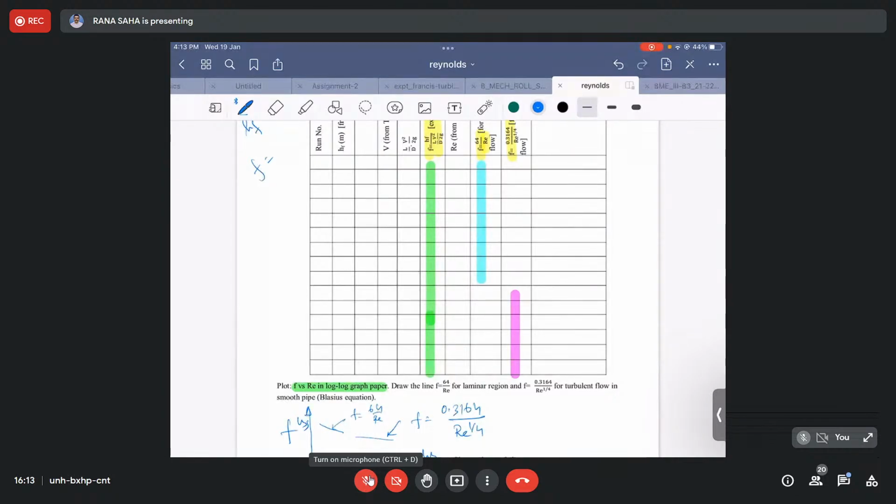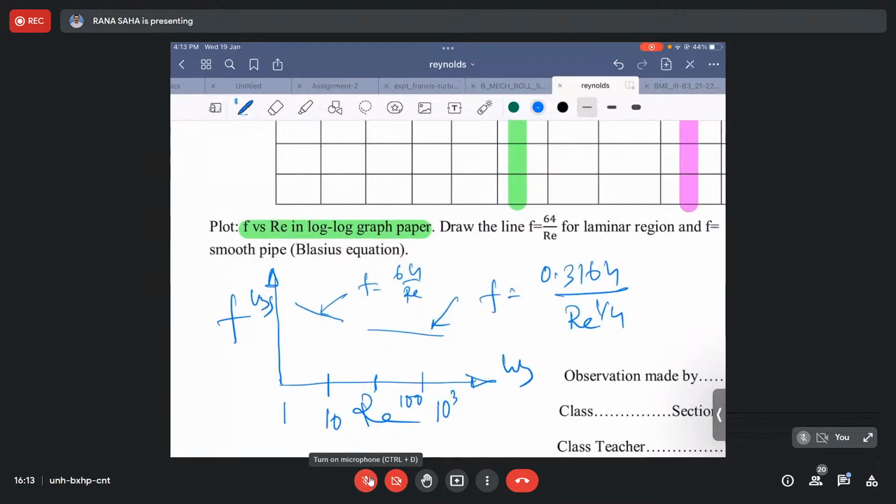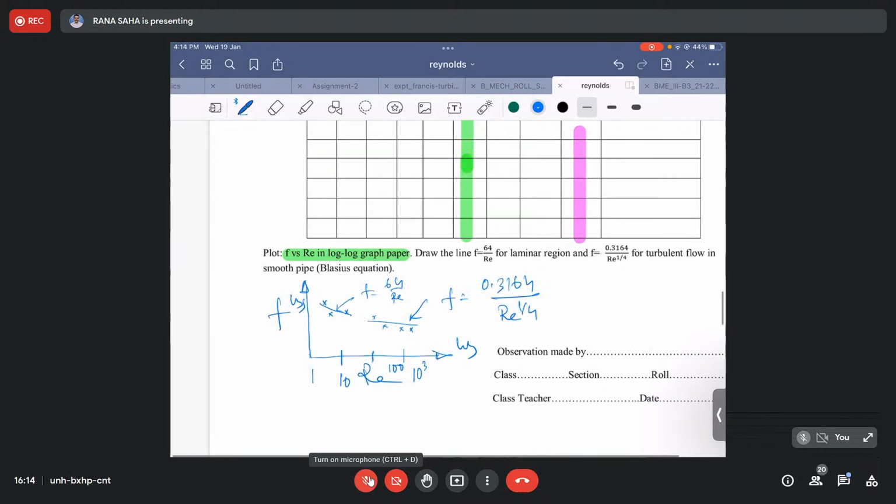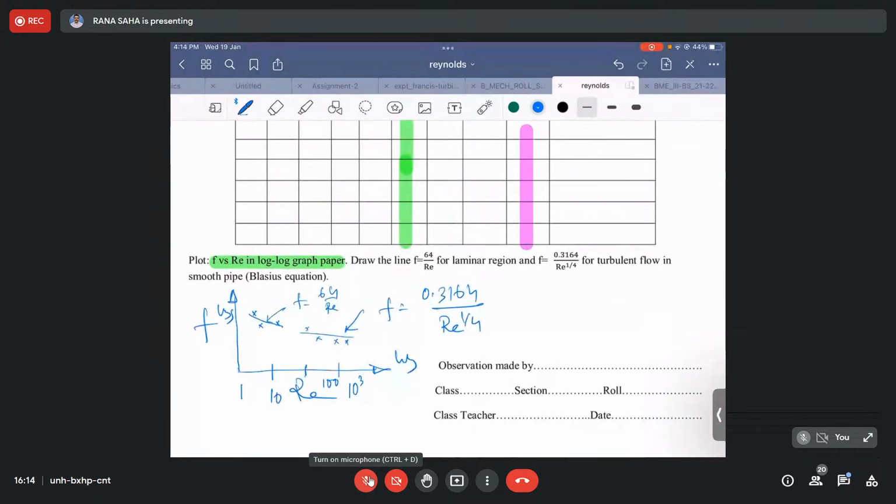Okay, so, just to complete this exercise, here you need to also put the points that you got using Darcy's equation. So these are the two lines that I have drawn for the two equations. Straight away, it is obvious that it will be looking like this, but you need to put the points about these lines which you may get from applying Darcy's equation. So those may be distributed like this. Okay, so this is about the evaluation of friction factor for pipes.